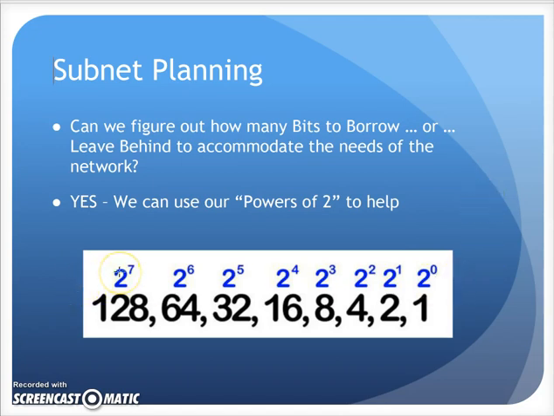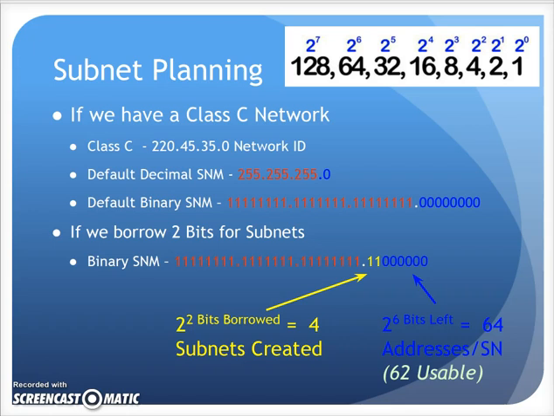If you remember when you learned your binary place values, we had 1, 2, 4, 8, 16, 32, 64, 128, and these are really being derived from the exponent. 2 to the 0 is 1, 2 to the 1 is 2, 2 to the 2 is 4, 2 to the 3 is 8, because it's 2 times 2 times 2, 2 to the 4 is 16, 2 to the 5 is 32, and so forth. If we use this, it can help us. Here's how this helps us.